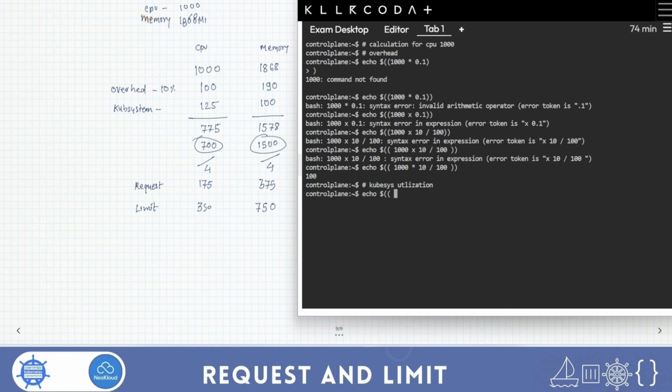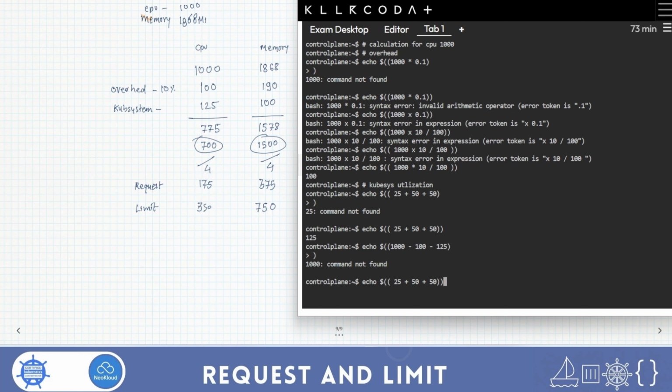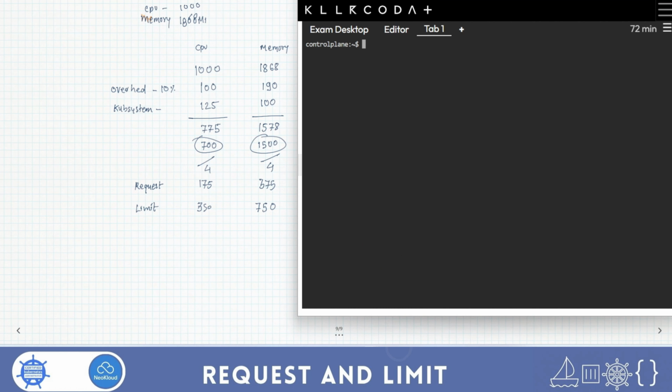It's for integer calculation, so don't add float in this. 100 is 25 plus 50, and 50 plus 50. Oh no, 125. So echo dollar 1000 minus 100 minus 125. Oh, I have to correct again. Oh no, so we are left with 775. So I'll press control L, available 775.